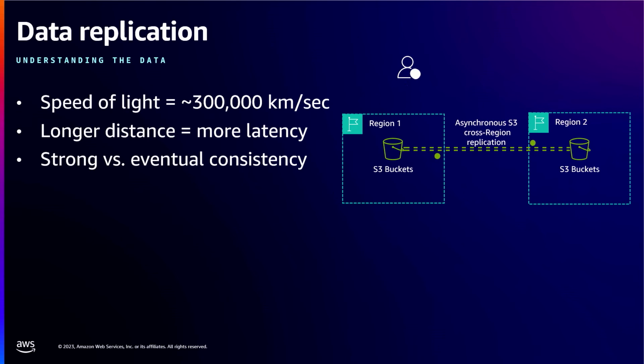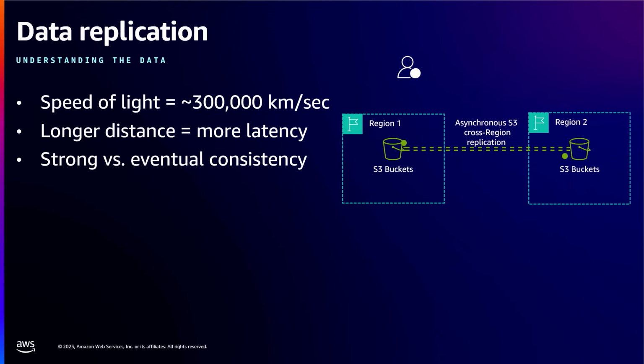Now, when it comes to multi-region architectures in data replication, many times the biggest thing to overcome is just the speed of light and how fast we can transfer data. The speed of light is very, very fast, right? However, when we put it into fiber, which most data transferred over long distances is done, and we add on top of that routing protocols and transmission, retransmission, transferring data over long distances is much slower than the speed of light. But really what this boils down to is the longer the distance the data needs to travel, the more latency that is going to be put into the workload.